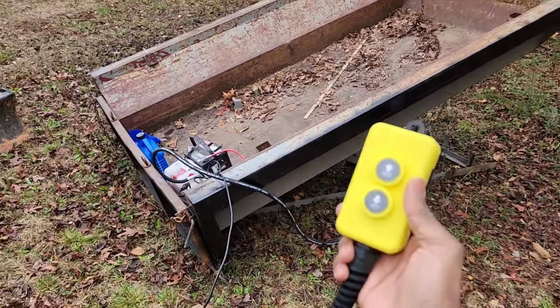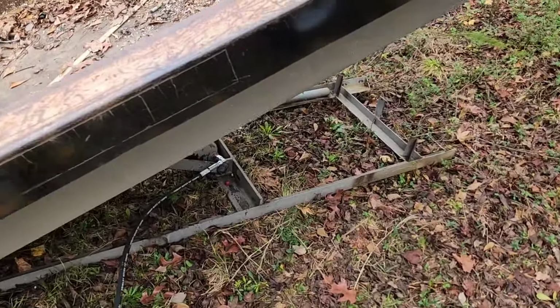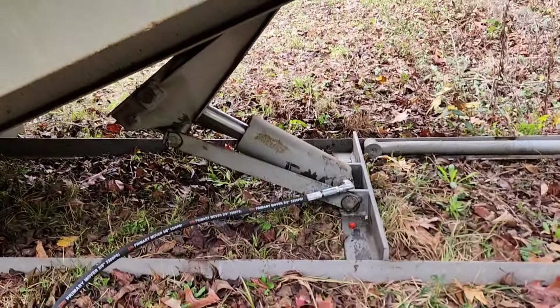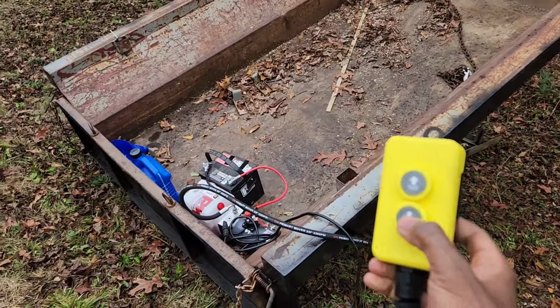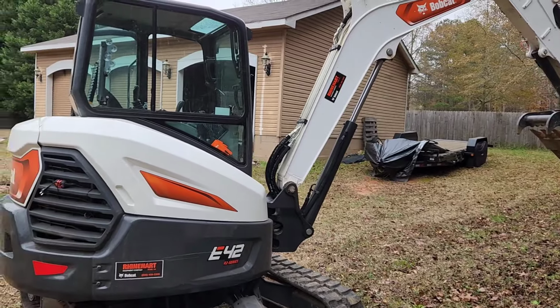So it is working. It's a lot quieter than I thought it would be. And I've got the hose plumbed in right there. Fortunately, there were no leaks or anything, so that's good. So, yep, now that I know that it's working good and everything, I'm gonna go ahead and put it in the truck with the excavator.